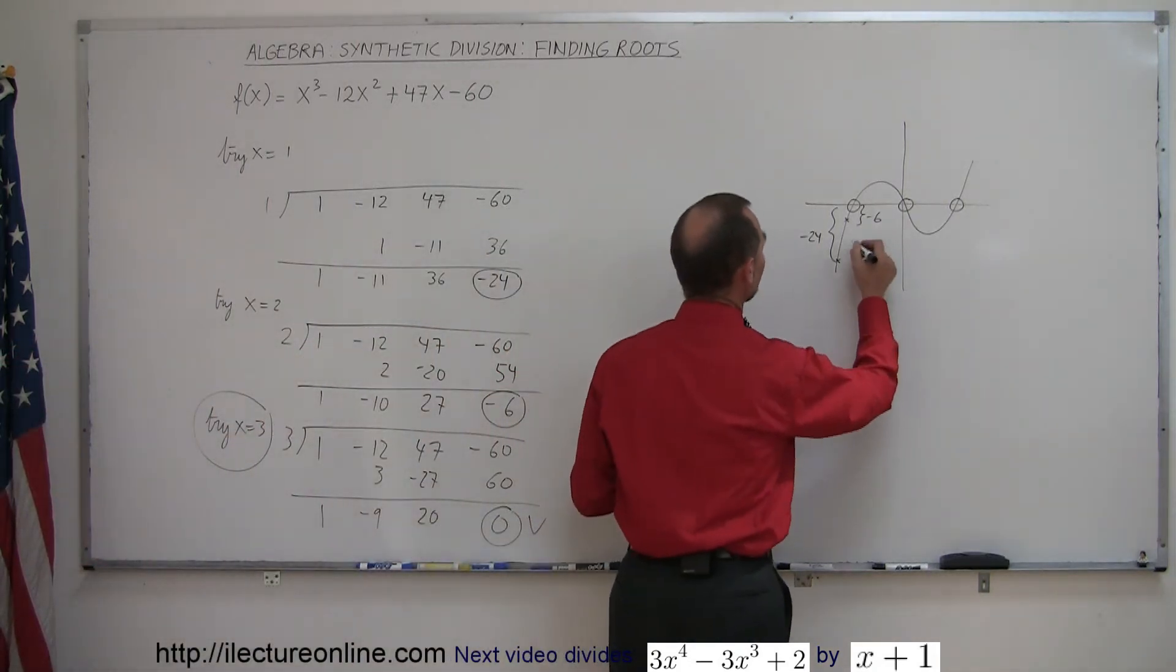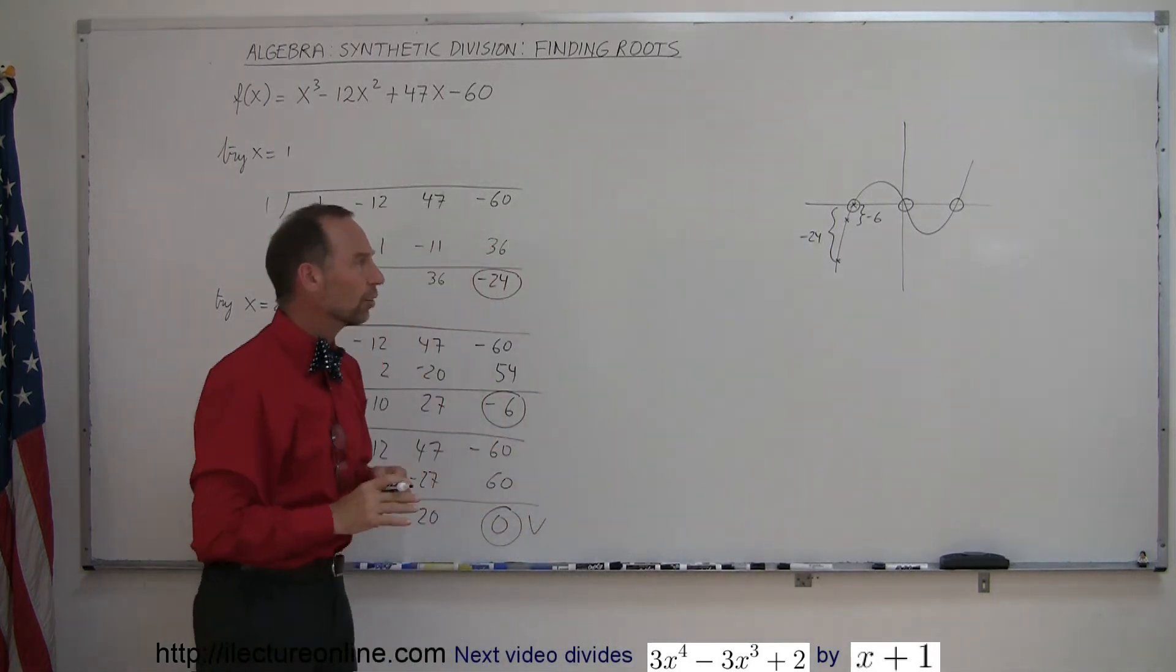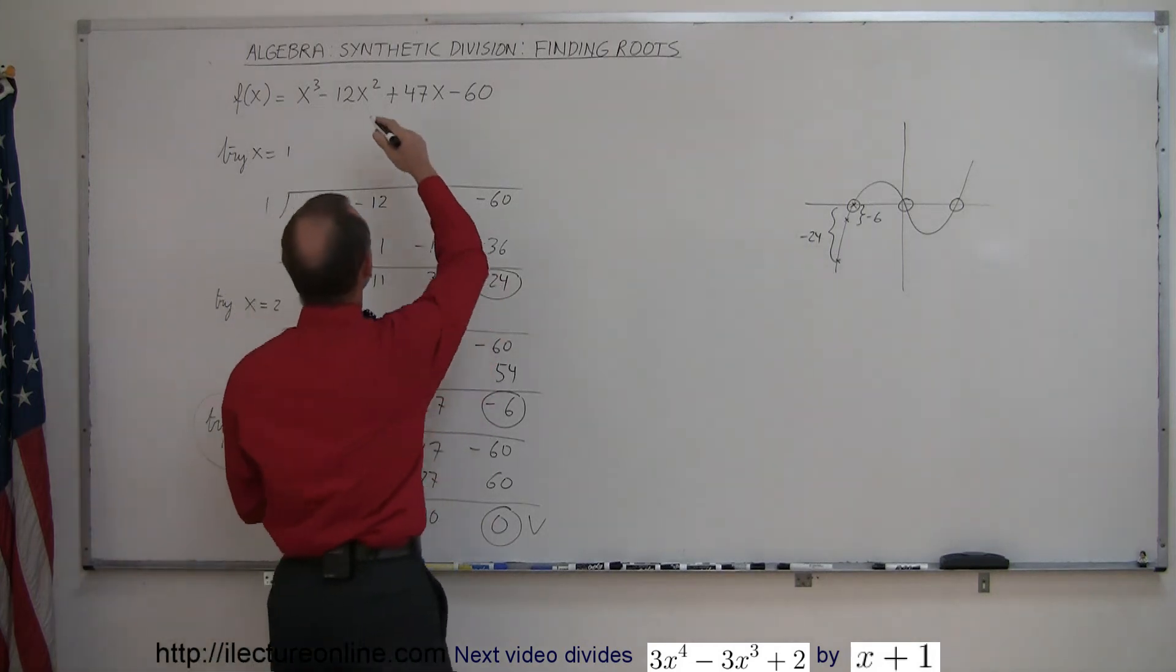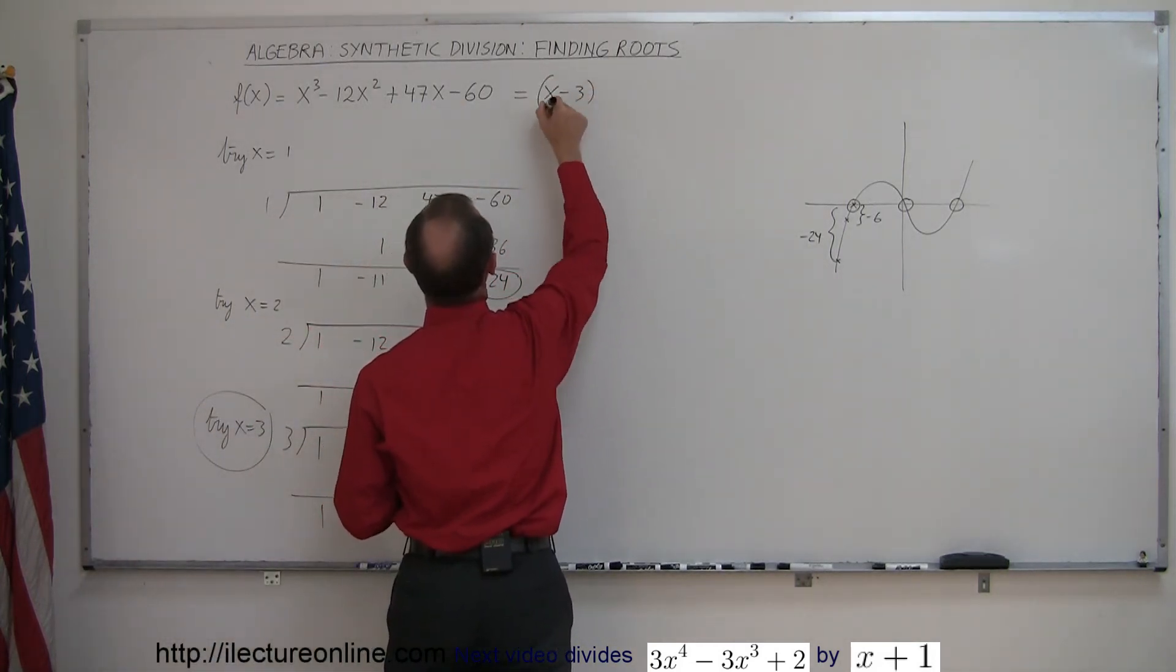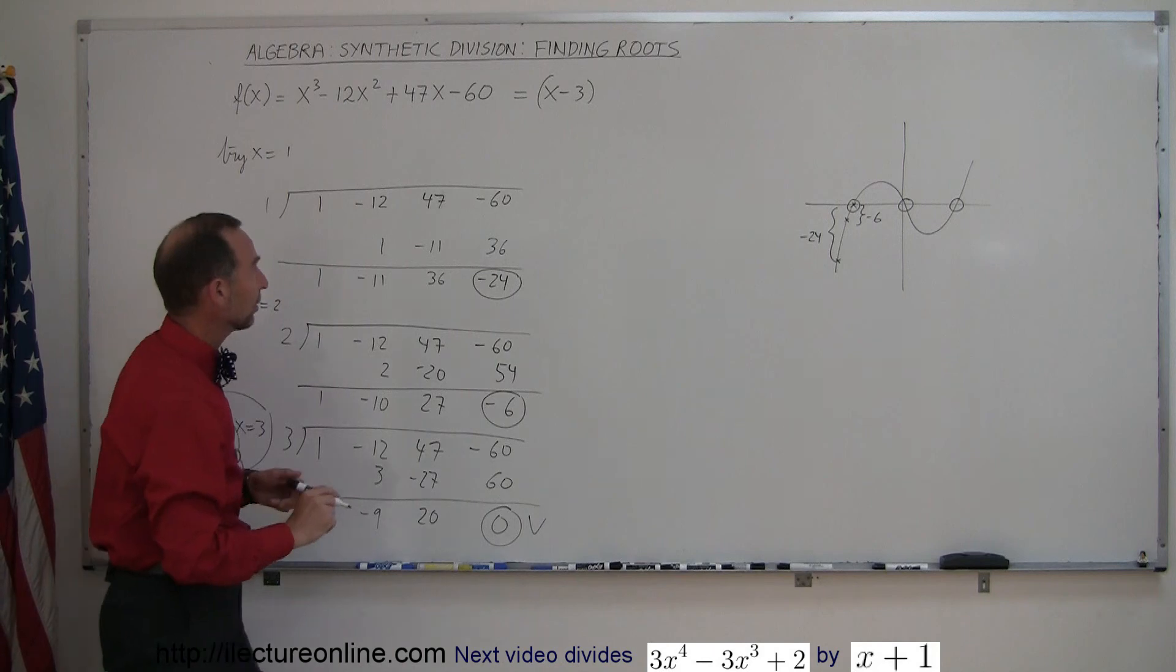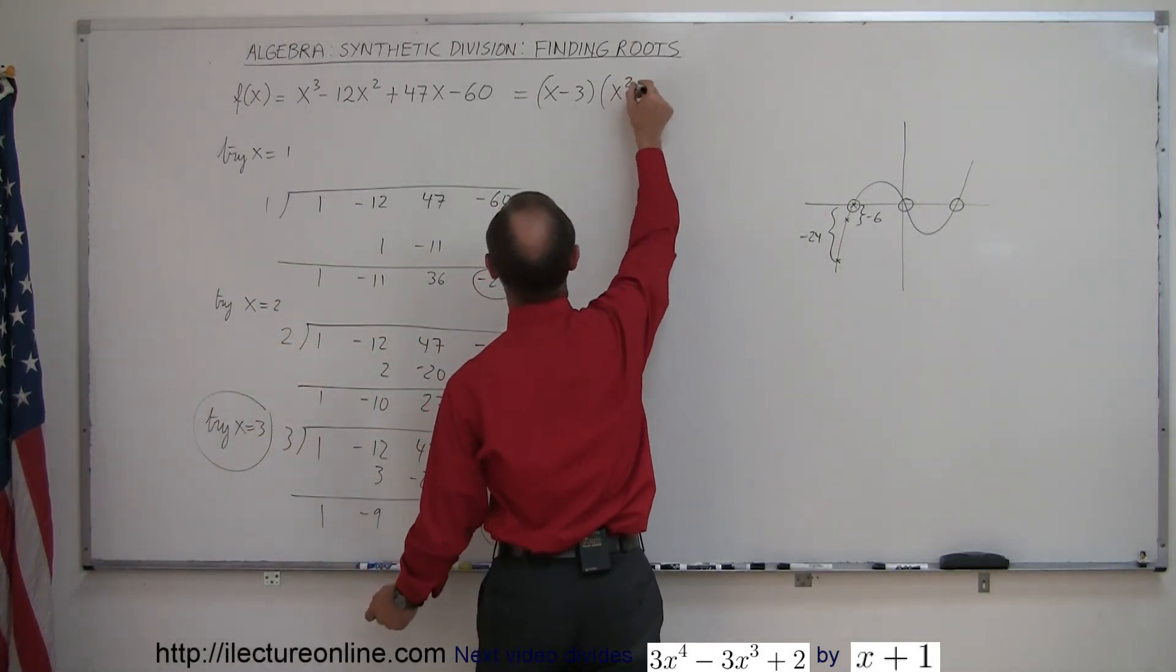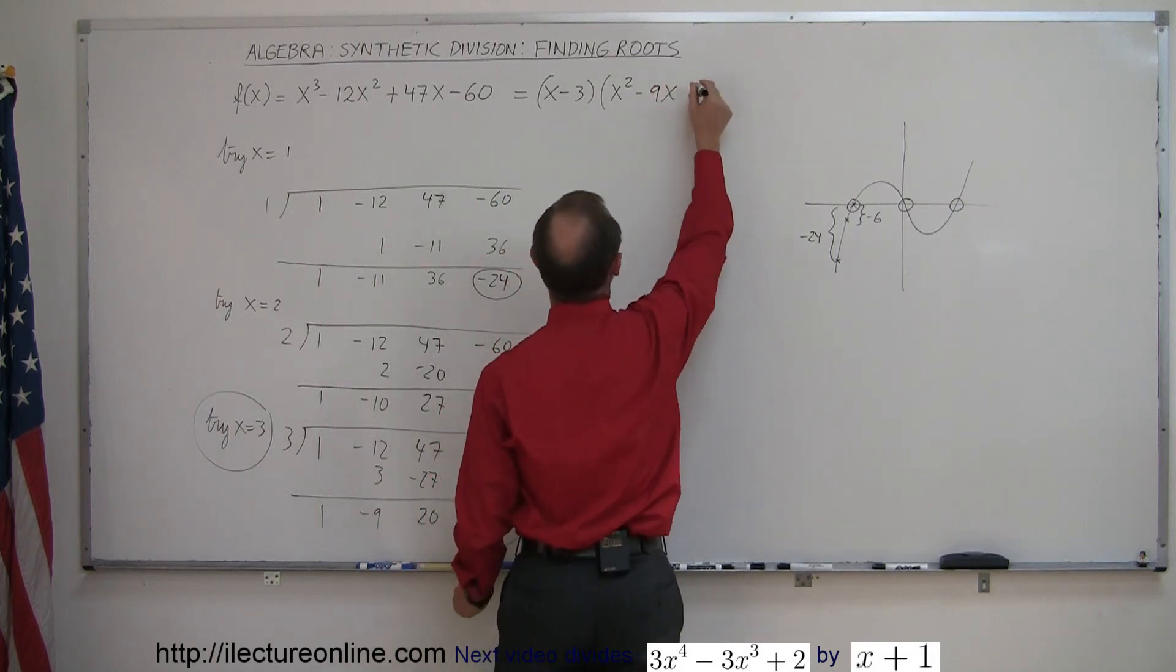Which presumed that when we take a new value, we now get right on top of the root. So that's kind of what we're trying to do here with synthetic division. We found our first root, which means that this can now be written as x minus 3, since the root is 3, times the remainder. The coefficients of the remainder can be found over here, so it's times the value of 1x squared, minus 9x, and plus 20.